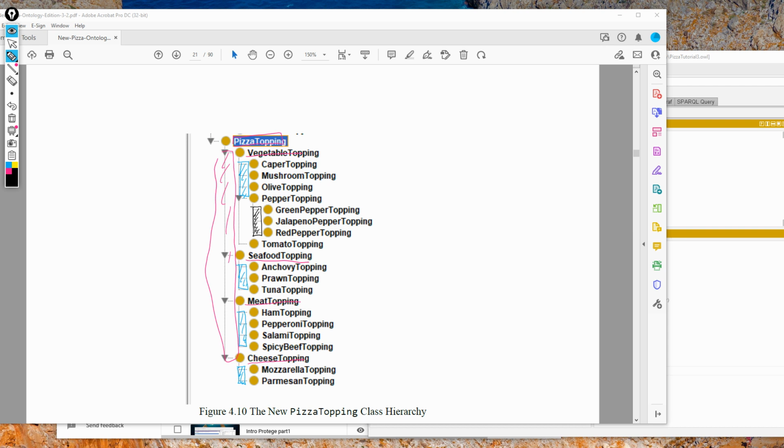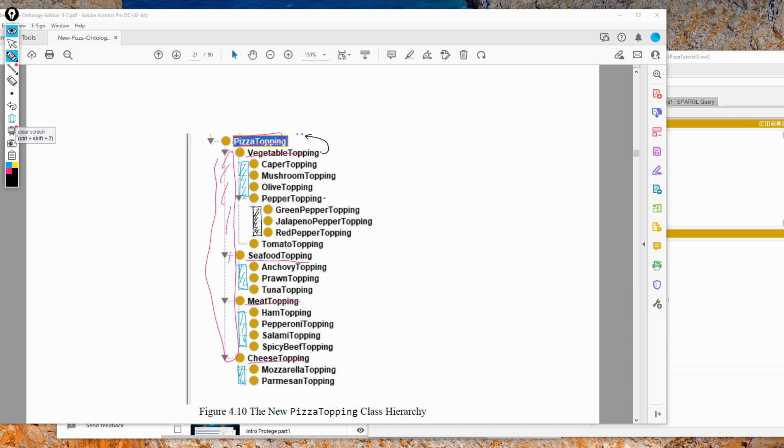So green pepper is a subclass of the pepper topping. Pepper topping is a subclass of the vegetable topping. Vegetable topping is a subclass of pizza topping. As you can see, this one has a more complex class hierarchy compared to the previous example. That's something I want you to see in this section.